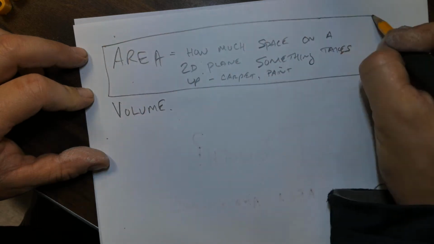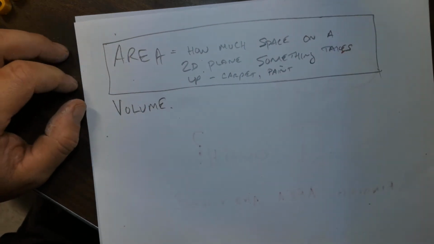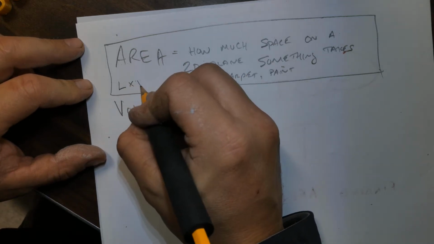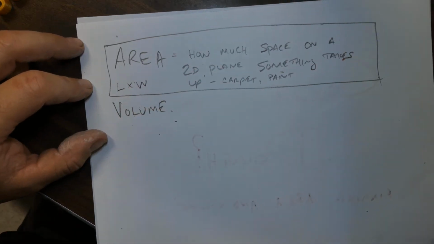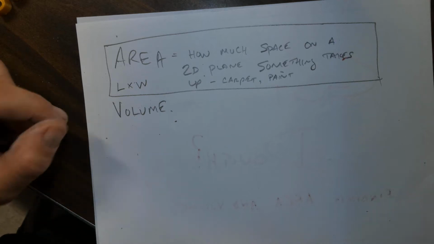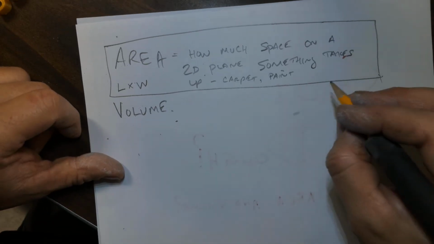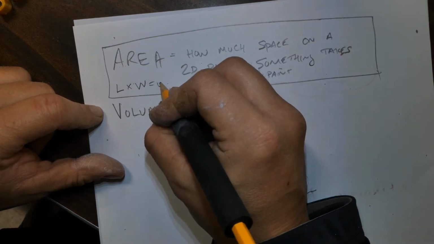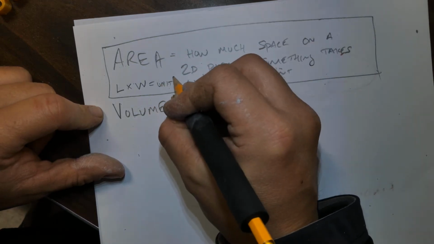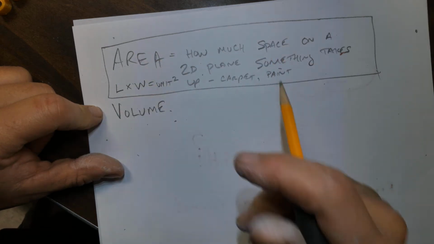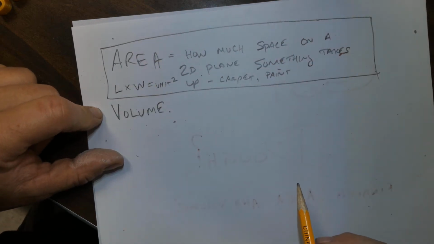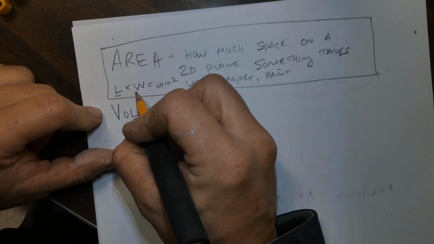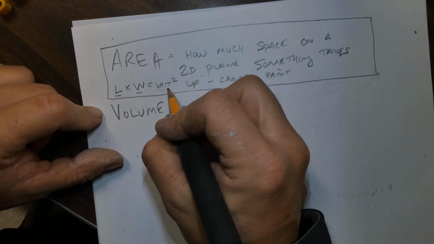And the formula for figuring out area in many situations is just length times width. So you figure out how long something is, how wide something is, you multiply it together, you get a number, and the units are going to be in whatever that unit is, and we're going to write that with a 2 above it, units squared. So if it's 3 feet long times 3 feet wide, it's going to be 9 feet squared.